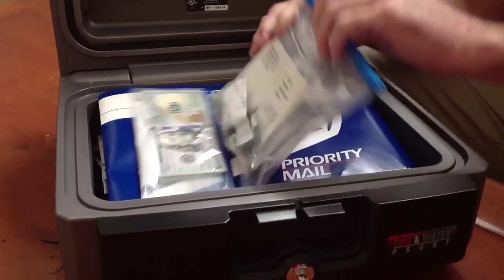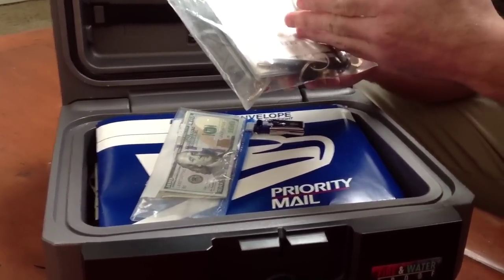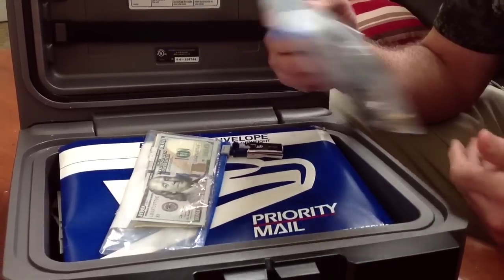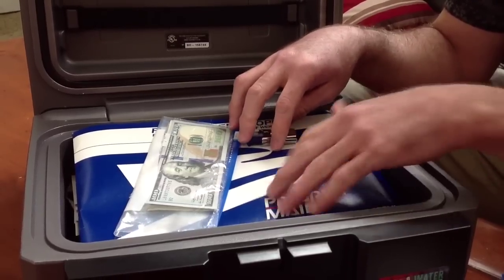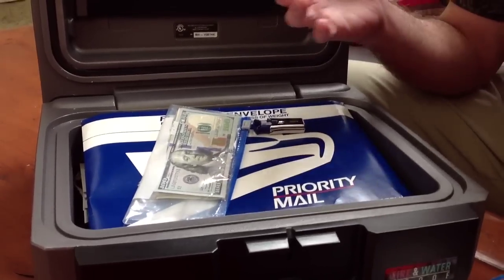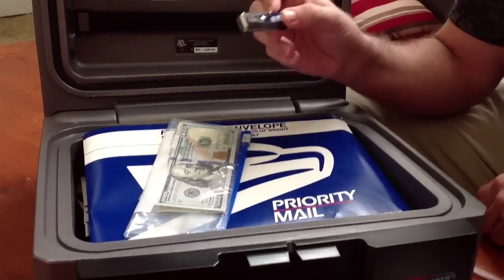The first things I would put in here: an extra set of car keys, jewelry, your immunization records, social security cards, and passports — keep them all together in a fireproof safe. You'll also want all kinds of important personal papers. Anything important like deeds, car titles, or wills — you need to keep them together and be able to protect them in case of fire.